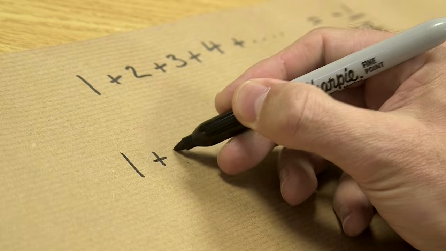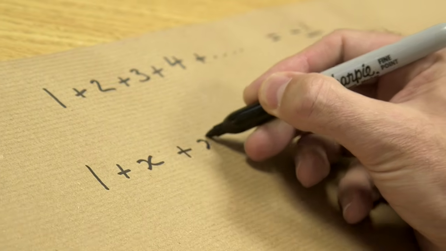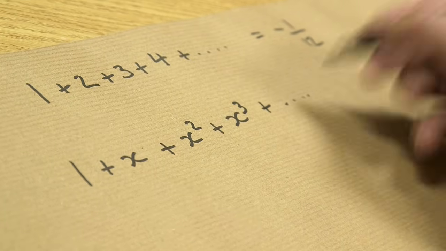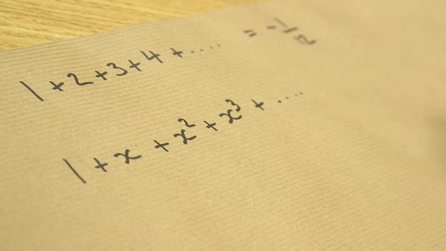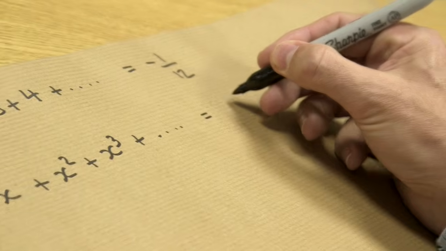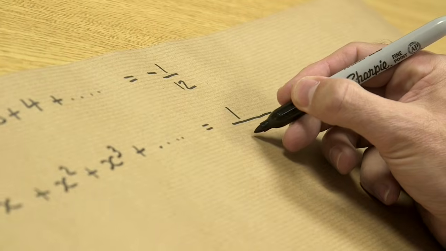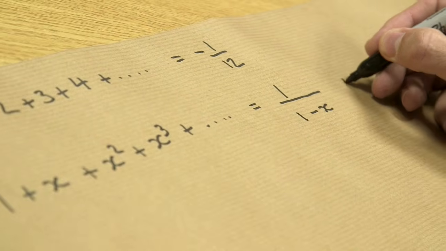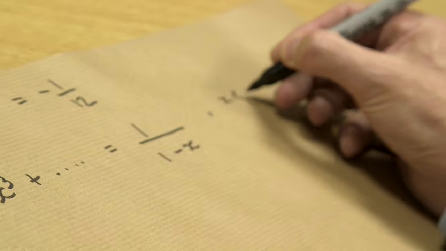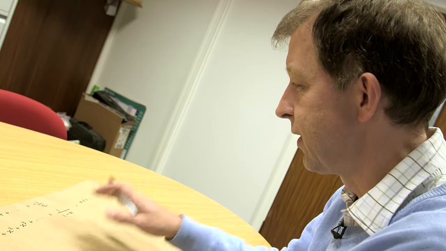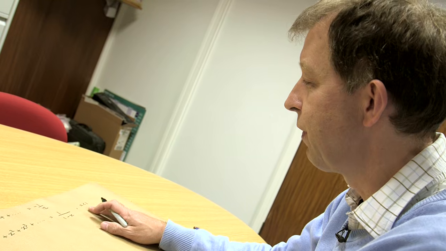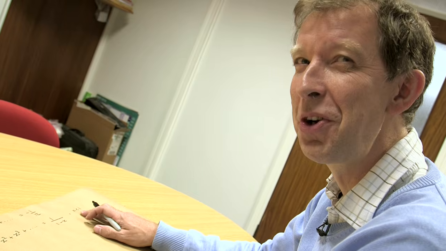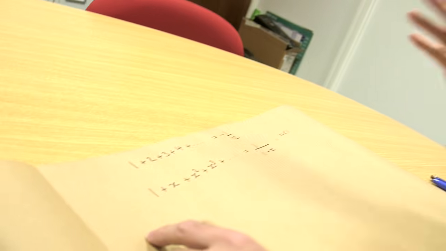1 plus x squared plus x cubed, and just keep adding higher and higher powers of x. And what we know is that this is equal to 1 over 1 minus x. That's a known result. In fact, it's strictly true for x less than unity. So as it stands, it's formally limited in its value. We're going to manipulate it a little bit. We're going to push the boundaries at which we're going to use it.